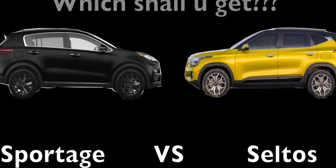So for my final recommendations, which of these two Kia models should you get? As I said, if you have a family, maybe 1 to 3 kids or so, maybe 1 to 2 kids would be enough, I would get the Sportage just because it's more spacious, I feel like, and it's just more fun. I think it's just faster. I think kids will like it. And it has more trunk space. You could fit more in there and stuff like that. It's just overall a better car, even though it's not as efficient as the Seltos.